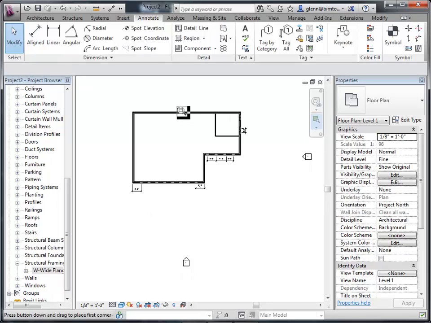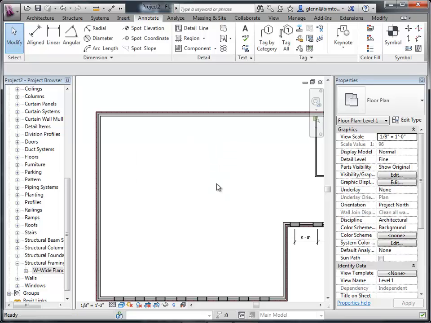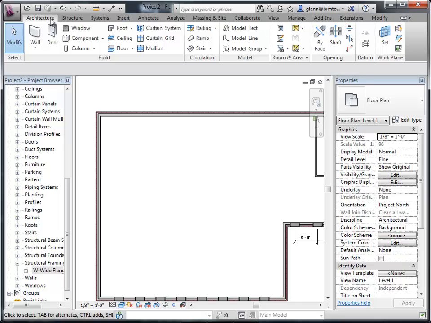Okay. Another case of array I just want to tell you about that's a really cool one is, for example, if you were going to lay out an auditorium or a dining hall or a classroom, something like that, we often use the array to lay out seats and furniture and things that are very regularly spaced. So let me show you what that might look like. I'll go to the architecture tab, and it turns out furniture is just another component. Doors and windows are special purpose components, but they're sort of a general component tool.